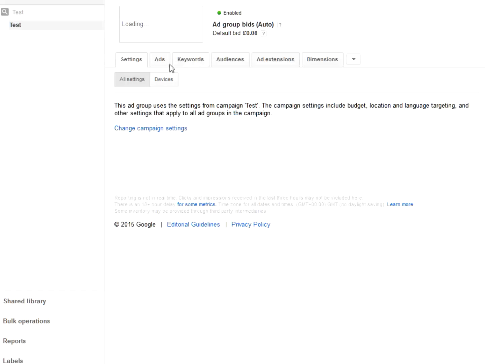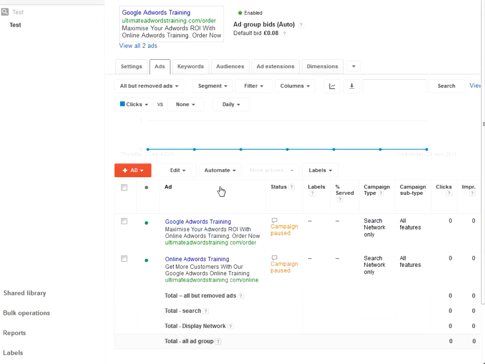Now you can see both your ads within your ads group, and it's now a case of letting these run until they have a statistically significant amount of clicks for you to determine a winner. So a big indication of an ad that is well received is a higher click-through rate than another ad. Obviously keep an eye on conversions, because you would take a lower click-through rate but a higher conversion rate all day long. So be aware of the other stats, but click-through rate and conversion rate are ultimately what you're looking at to determine the success of your split test.